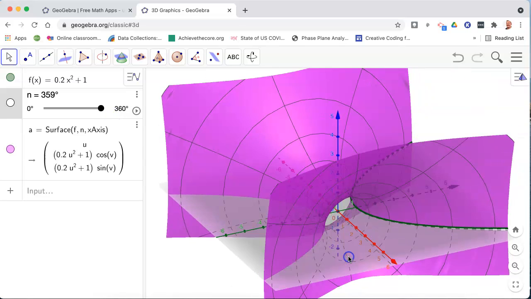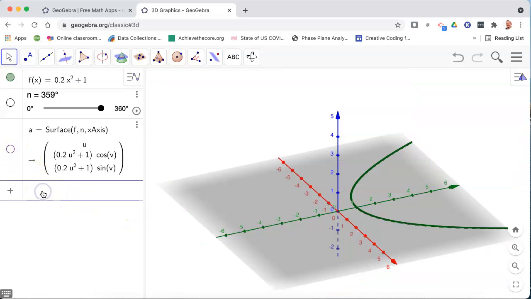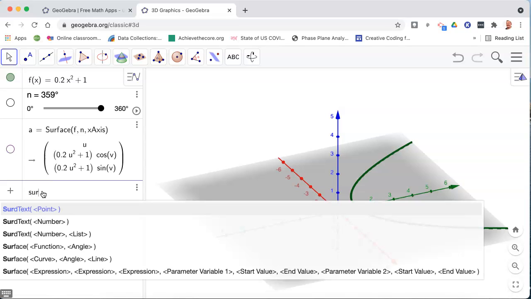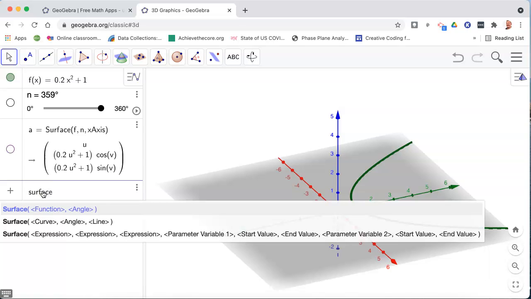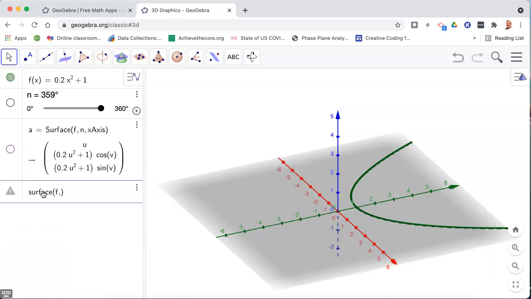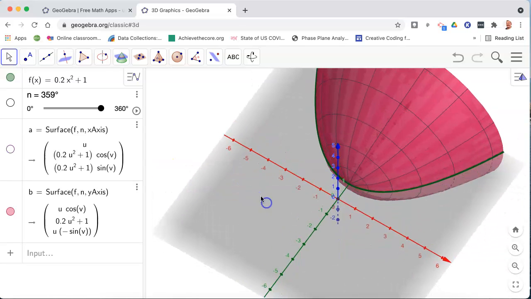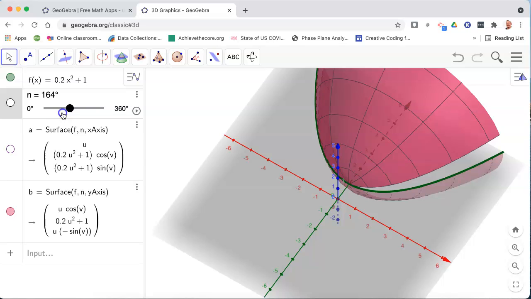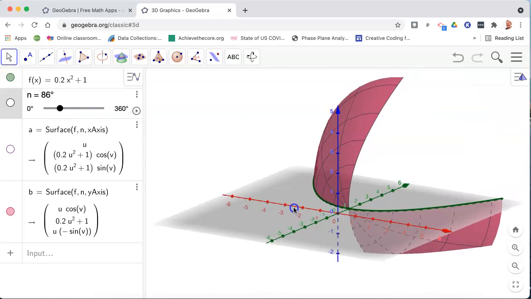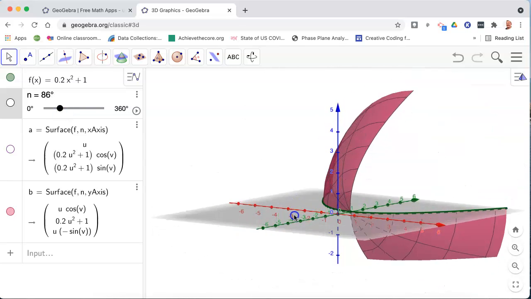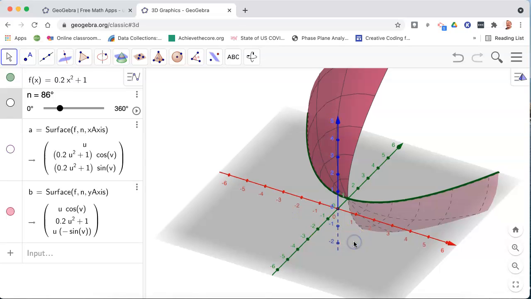So let me rotate this instead around the x-axis, or no, the y-axis. So the same thing. Again, it's going to be a surface, and I could have just changed that last command if I wanted to. I'm going to take f, rotate it n degrees around the y-axis. And so I get that bowl. Let me back that out a little bit so I get part of that bowl. Does that make sense?